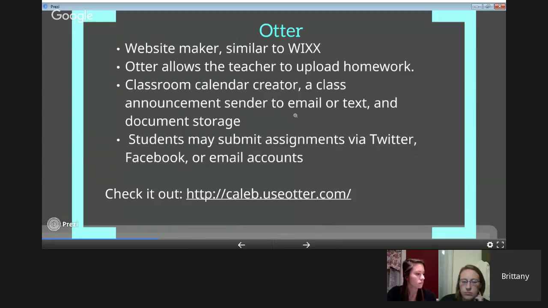So similar to a cloud, but it's on this website for the kids, parents, whoever needs to access it. And I think this is the coolest thing with the way society is going with technology. Students may submit assignments via Twitter, Facebook, or email accounts. So it seems pretty overwhelming, but let me show you guys how this works.